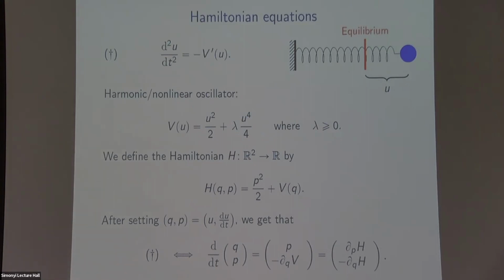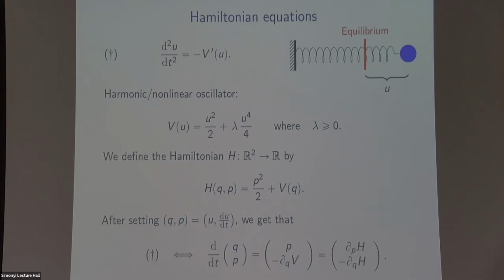Now, this slide is titled Hamiltonian equations, so let's define the Hamiltonian. The Hamiltonian is a function from R2 into R, depending on two variables, Q and P. Think of Q as a position and P as a momentum. It has the potential energy that we had before, and an additional quadratic term in the momentum, which corresponds to the kinetic energy. Now, using this Hamiltonian, I can rewrite my equation as follows. First, I introduce new variables: Q will now become U, and P will become the time derivative of U. Then the equation can be written as follows. The time derivative of Q is just P, so that my change of variables remains consistent over time, and the actual equation is encoded in the second component.